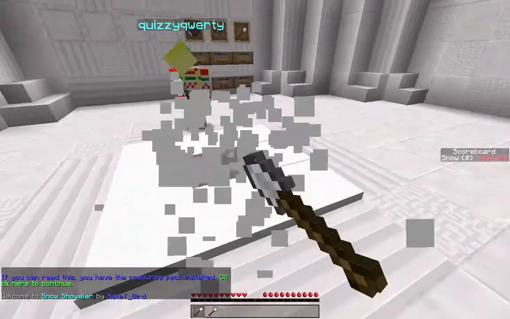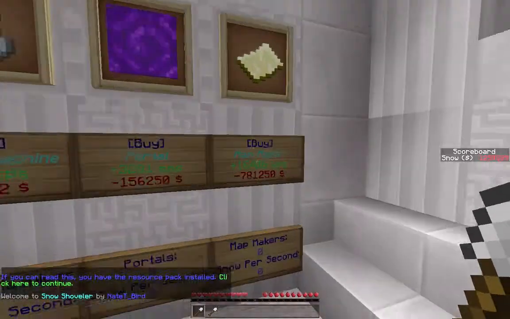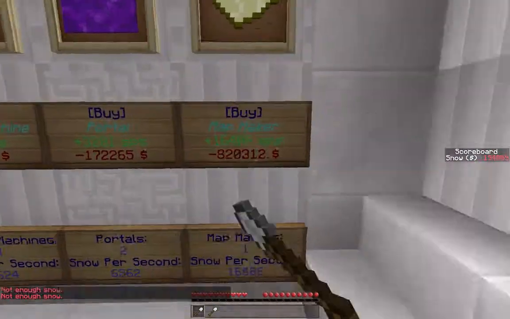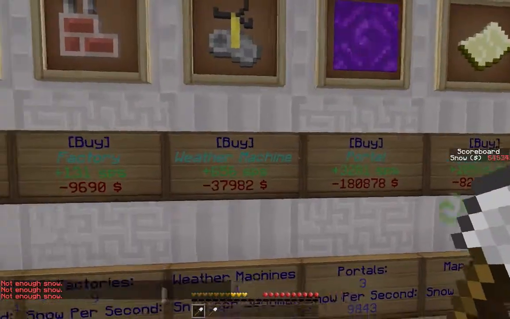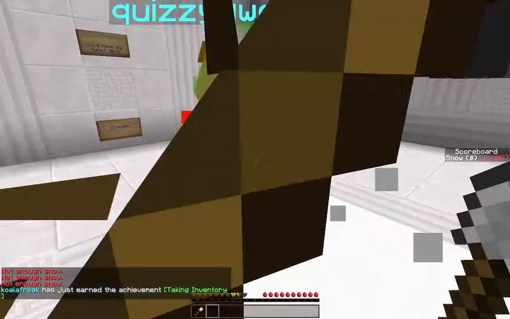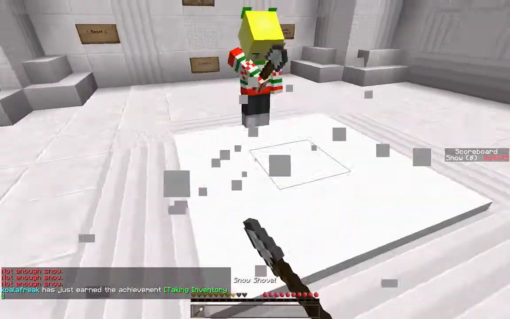Like, are you in game mode 2? Yeah. So we got a map maker, a portal, and a weather machine. A lot happened, everyone. I'm sorry you missed it. Ow! You just threw a poison shovel at me? I don't have poison. Yeah, you did. You said that you accidentally summoned a bunch of potions.